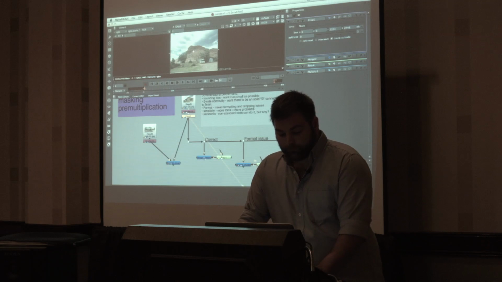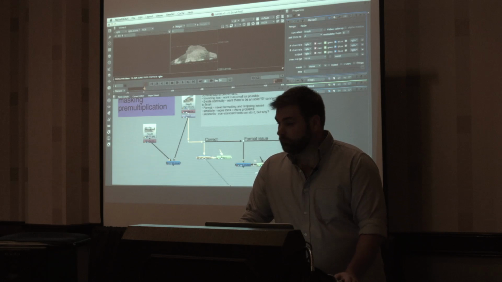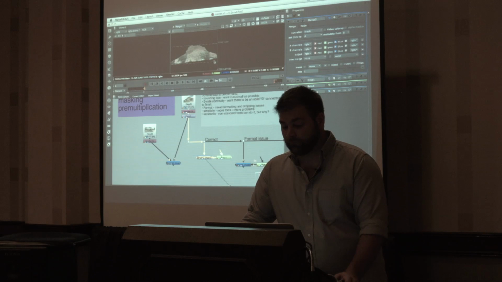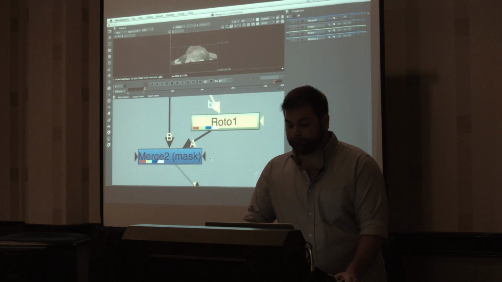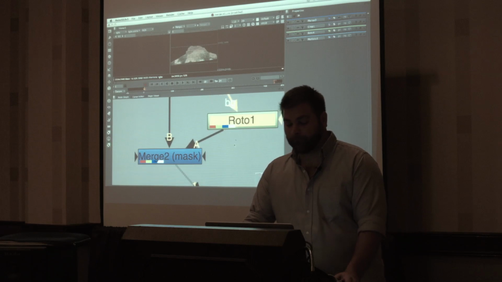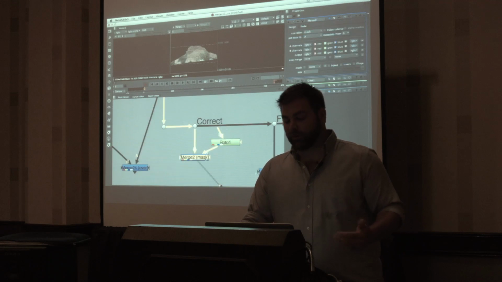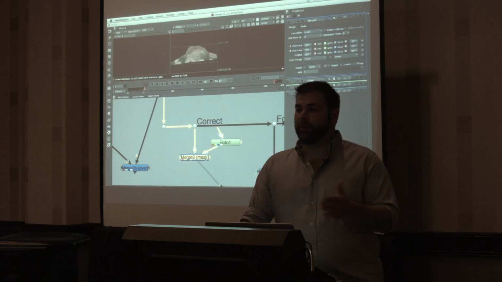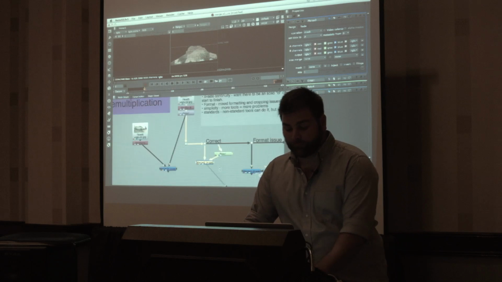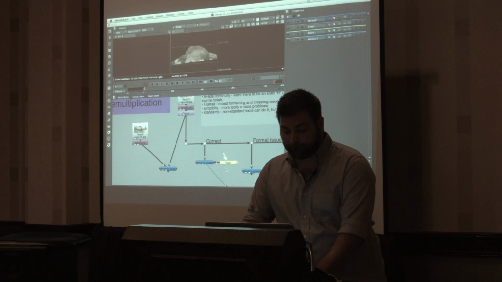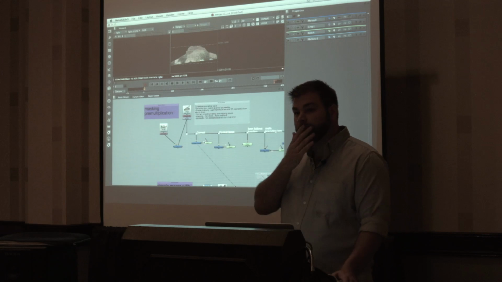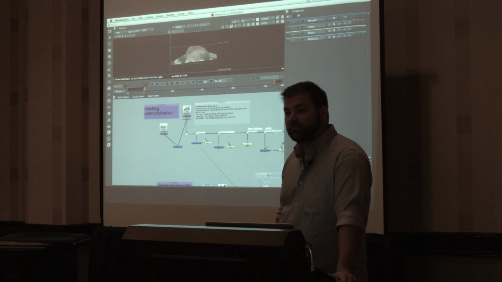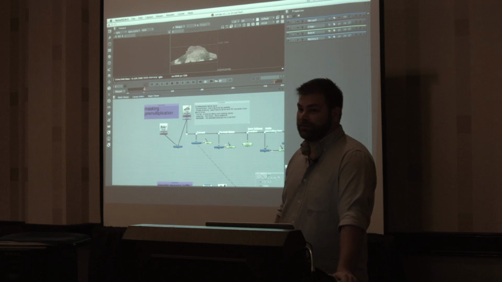One quick question on your correct node there. The way it's set up now, I'm having a little trouble telling. Where is that going? The roto going into your mask channel? The roto is going into the A channel. A channel. Okay, not to the mask channel. Yeah, because the mask operation cuts B by A. Right. I was just confused seeing it sitting there. You're not going to use those two pieces of footage with the merge node and then plug your roto into the mask. Correct. Okay.